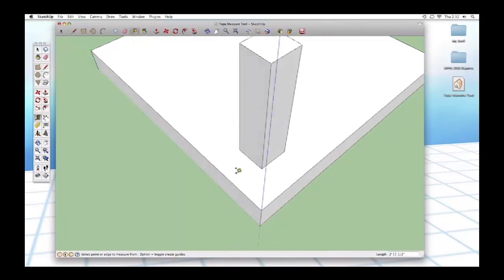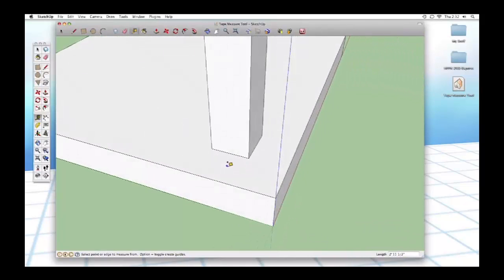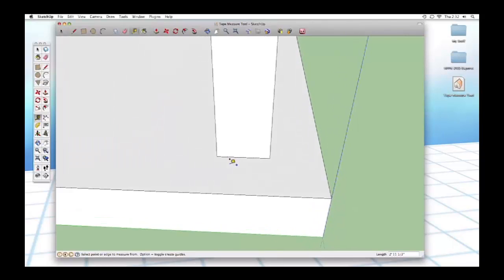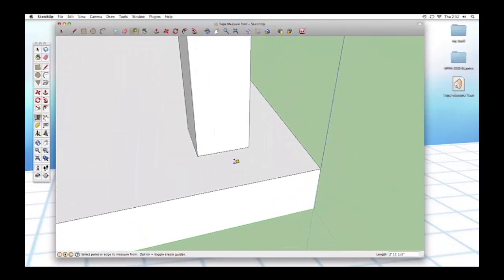Well, the tape measure tool is much more than just a tape measure tool. Think about this. You use a tape measure not only just to figure out how long things are, but also to use them as guides. If you're, for example, building something with wood, actual physical objects rather than just 3D pixels on a screen, you will use a tape measure and a pencil to mark guides for yourself. And the tape measure in SketchUp is no different. So let me show you what I mean by that.